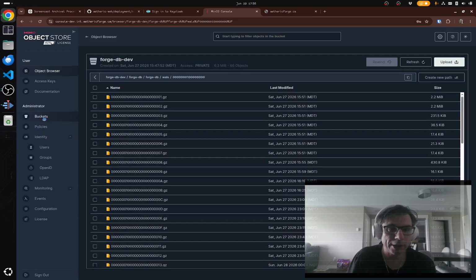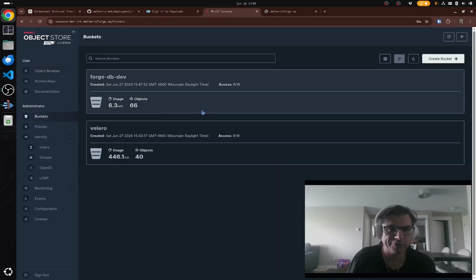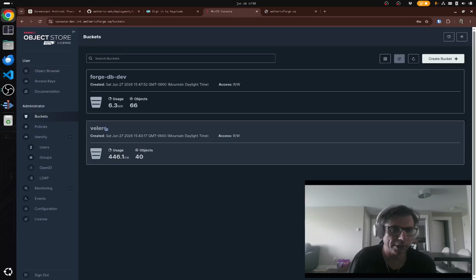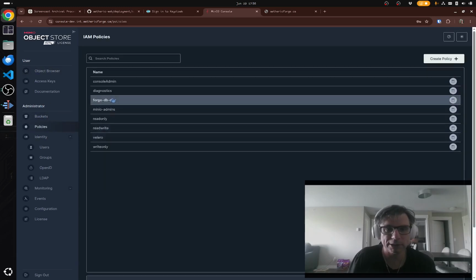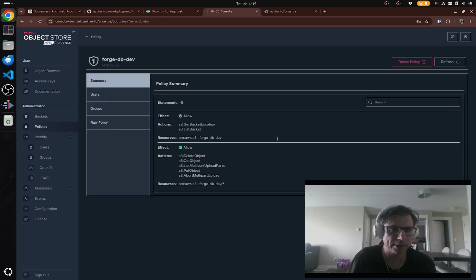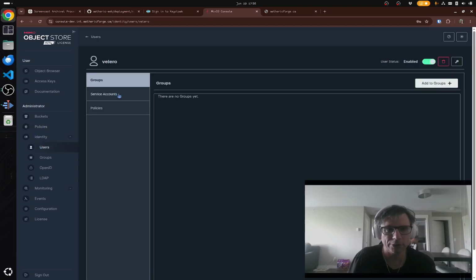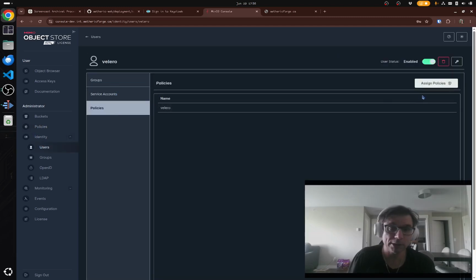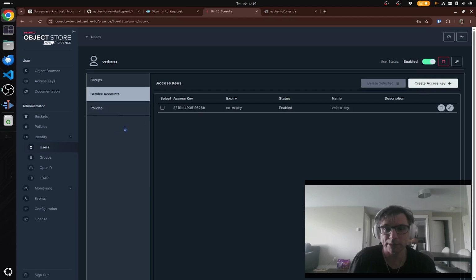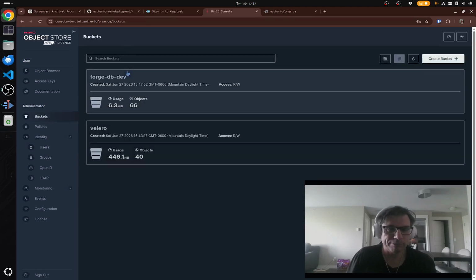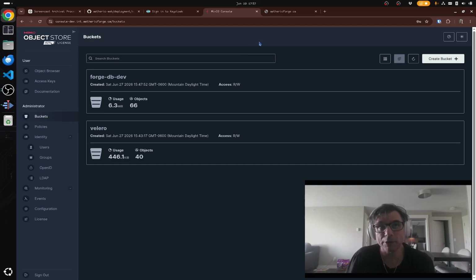So those are the backups. The rest of MinIO is pretty straightforward. You can create buckets. You could create policies about what you can do with those buckets. You can create users, assign the policies to those users, and then create access keys for login. So we've looked at the files in those. That's pretty straightforward. That's about all there is to say about storage. MinIO is a complete S3 replacement for AWS.